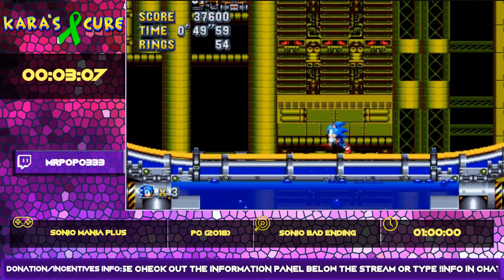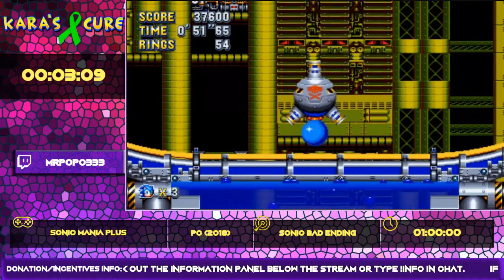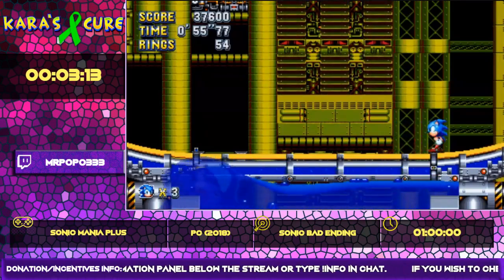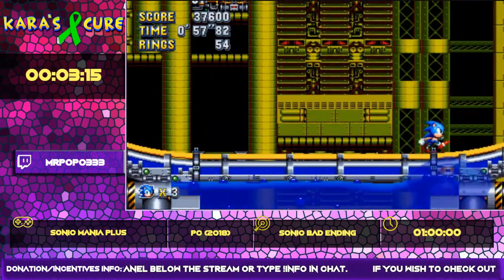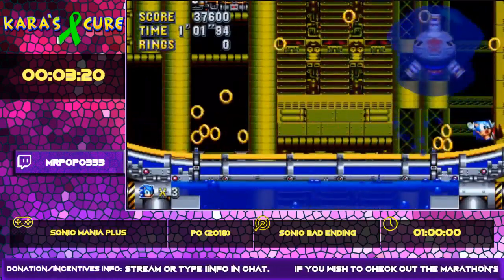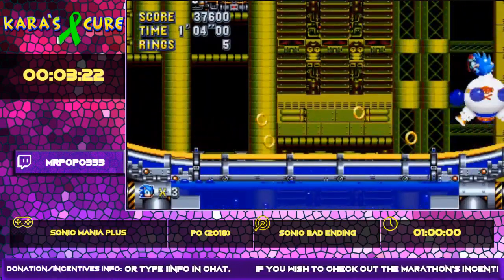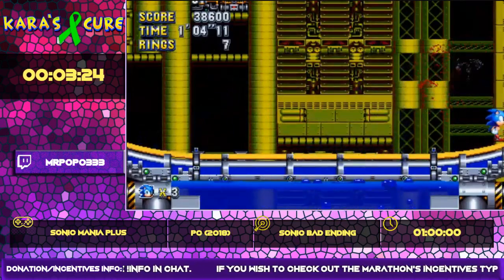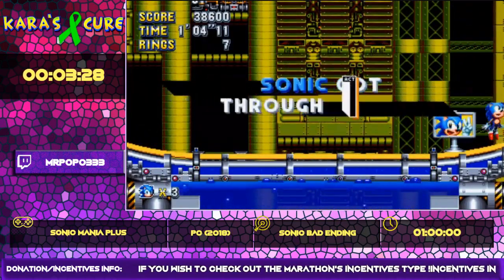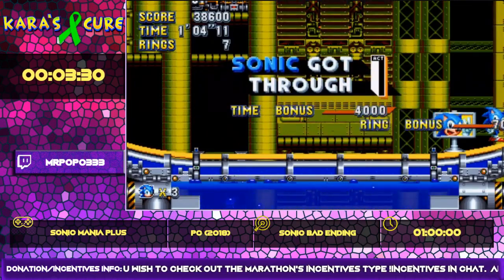This game is composed mainly of remakes of old Sonic game stages, and it has like four original stages. This stage is from Sonic 2, the first stage was from Sonic 1, it has a few stages from Sonic 3, and it has two stages from Sonic CD, which we'll be seeing.